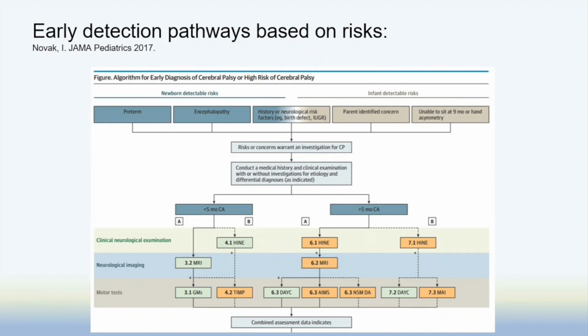And as we move down the chart, it breaks into the younger babies, less than 5 months corrected age, and over 5 months corrected age. The numbers in front of the tests lower on the chart here correlate with the article outlining some of the reliability and strengths of evidence of each of these. Some of these tests have more strength than other pieces, though we're kind of doing the best we can here. The oranger colors here are a bit less reliable, but again, even though part of the chart has a lot of orange, it's sort of the best we can right now for diagnosing, the best tools we have. So those younger babies using HINE and MRI, GMAs more reliably, and then the older babies, again, HINE and MRI.